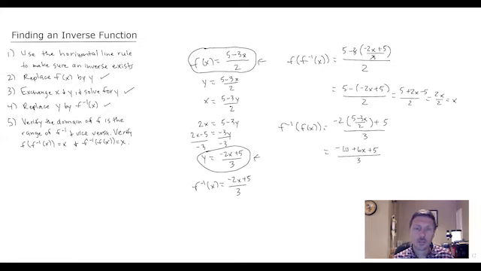This is not simplifying the way that I expected it to. 5 minus 3x. What did I do wrong, guys? Negative 2x plus 5. So negative 2, 5 minus 3x over 2, all of that plus 5 divided by 3. The 2's cancel out. Oh, that's where I messed up.